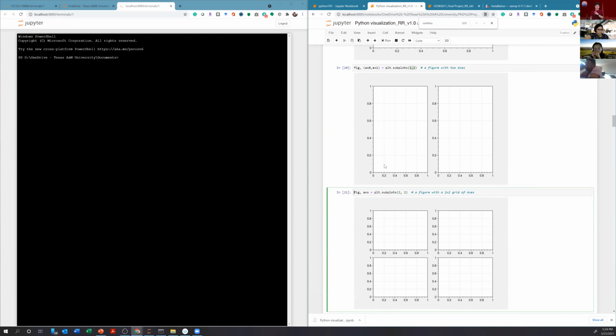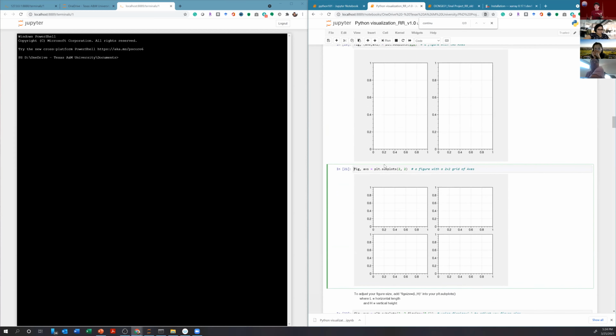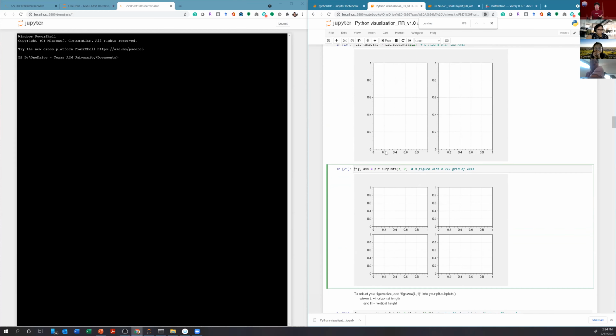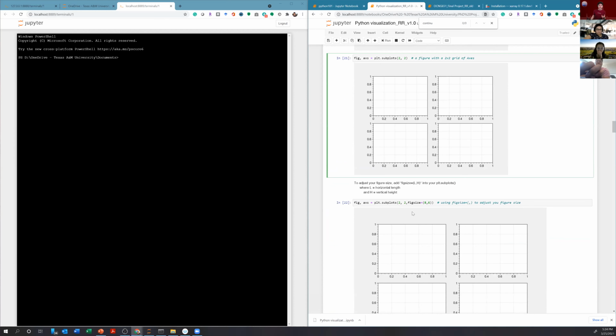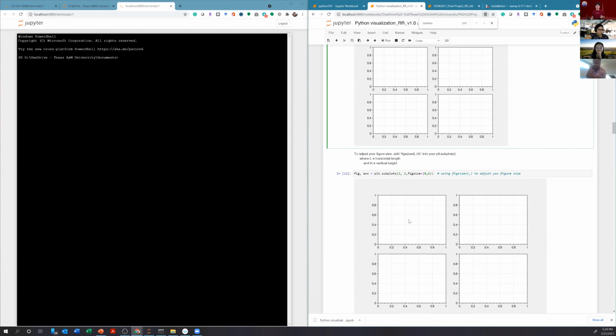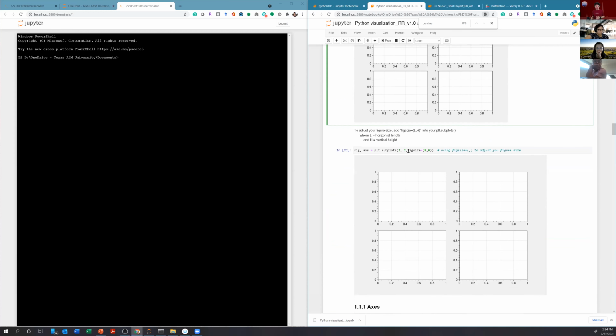And you can see that if you didn't specify the figure size, it will automatically adjust the size of each axis, right? So if you wanted to enlarge each individual subplot, you can do it by enlarging your figure size. To do that, you can just add figsize into your subplots bracket.